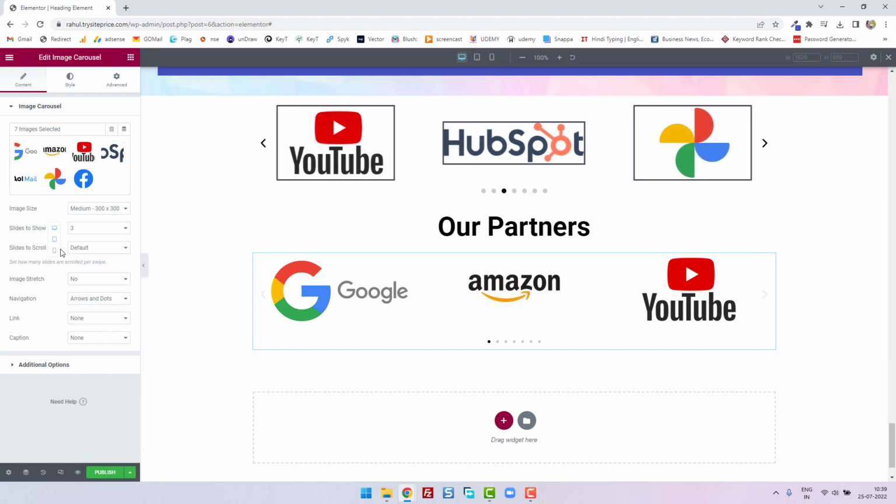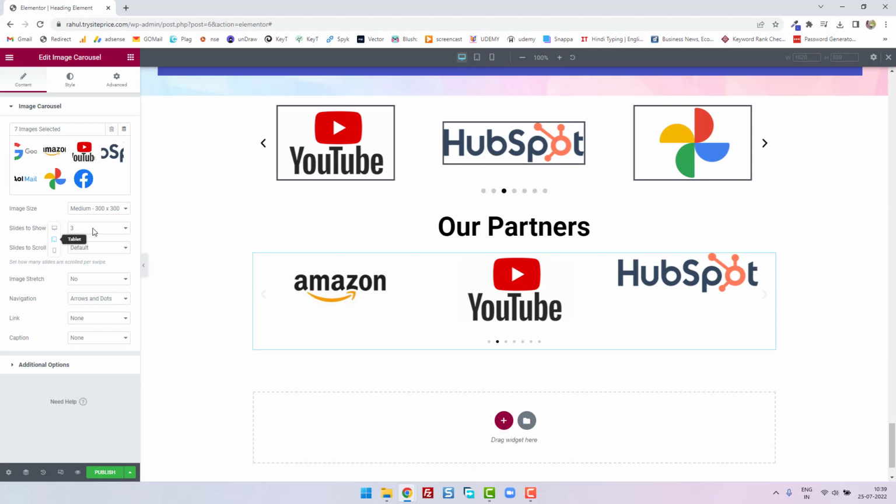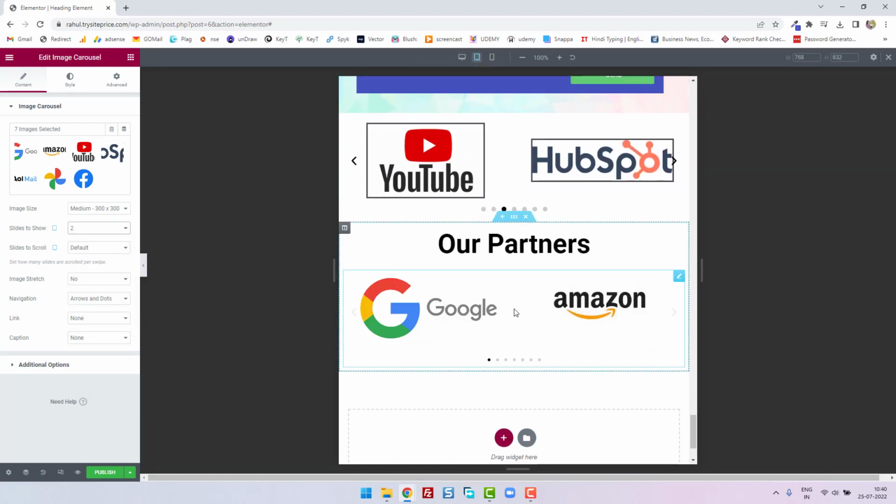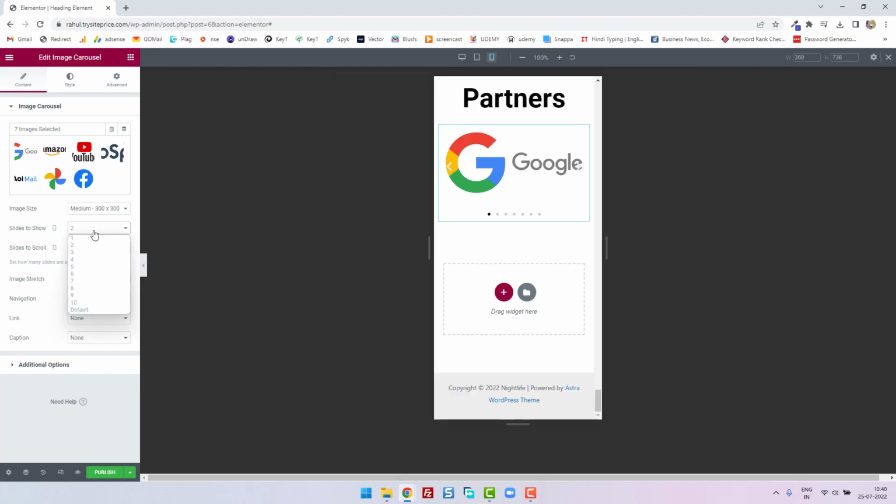This is for the desktop we have arranged. For the tablet we want 2, so set it to 2, and you click on mobile, then set it to 1. For mobile we want only one logo to scroll automatically, right?